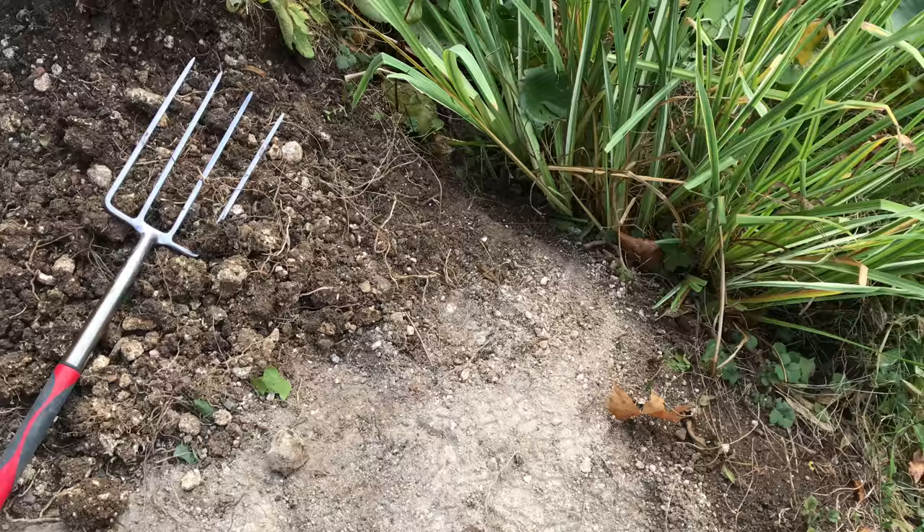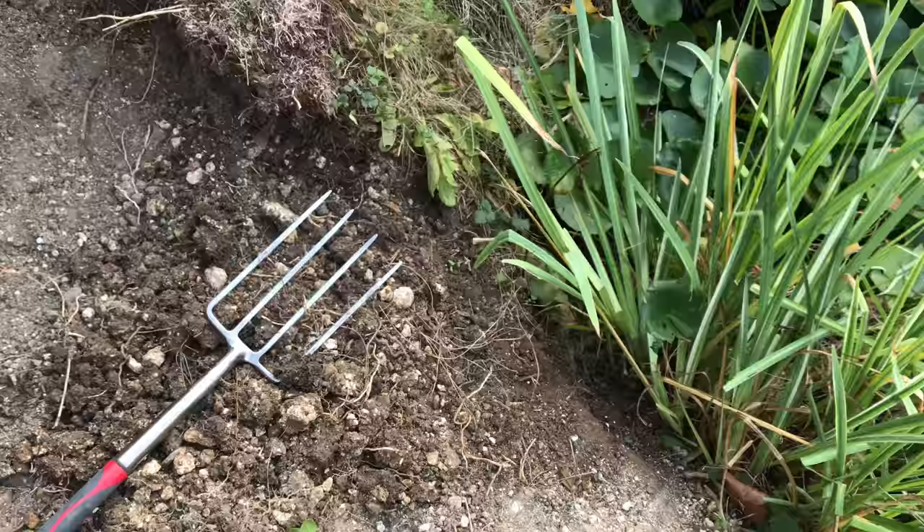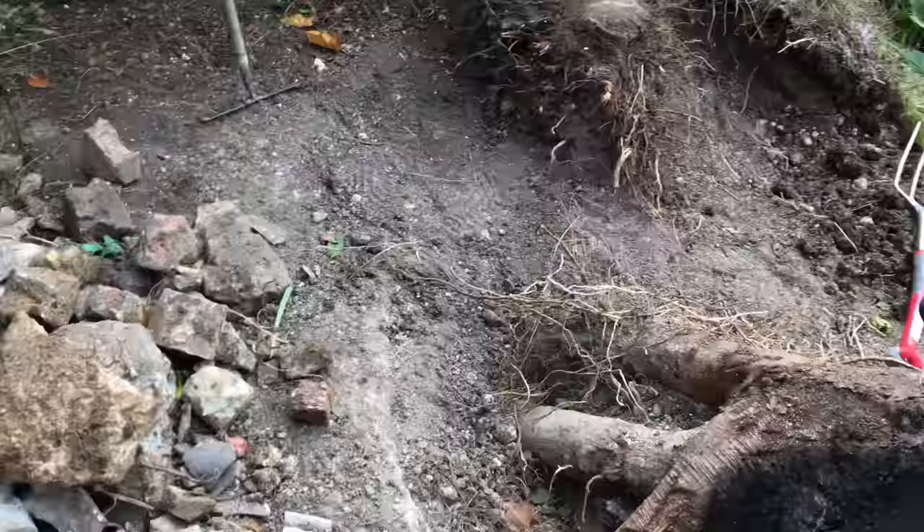It was only because of the orangey speckly underside of the smooth newt that I saw them, but I'm being really extra careful now. If you are digging around a pond just be aware of those guys because they will go unnoticed and you can easily kill them. They are quite hardy and they will play dead, so if you do uncover them please don't throw them away thinking you've killed them - they're almost certainly playing dead if there's no obvious signs of injury.